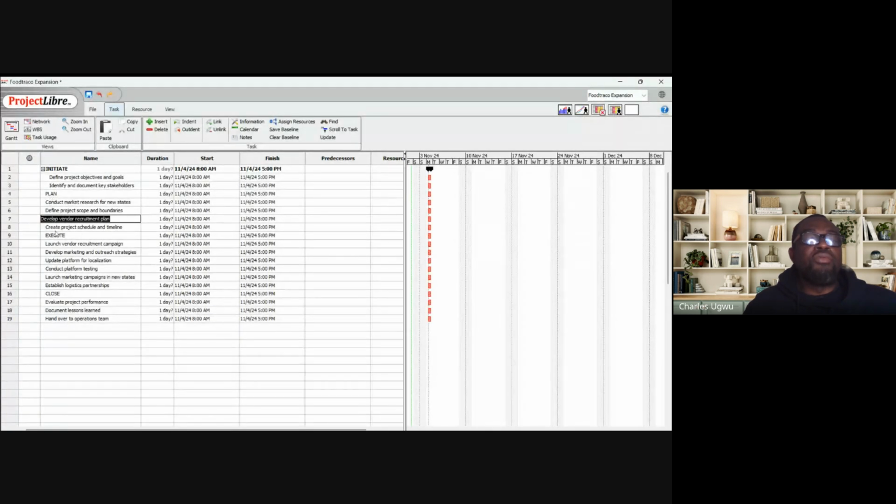So I have to look for all the items under plan, all the tasks or activities under plan. I will highlight all of them and I'll go here and click on indent. And that's how I continue to do all of them.